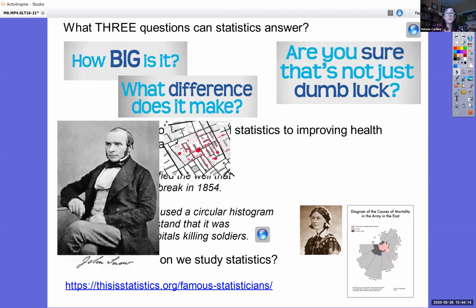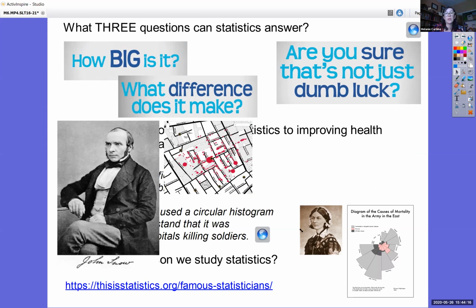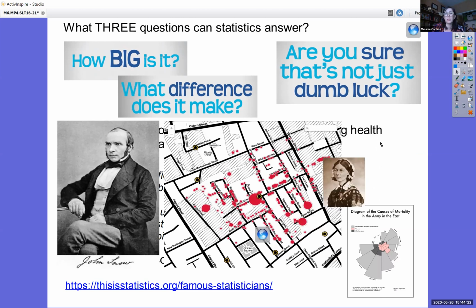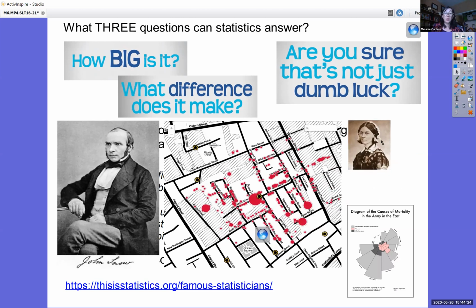And in 1854, there was an outbreak of cholera, which is a disease, a bacterial infection that causes you to have excessive diarrhea, so much so that you get really sick, you get dehydrated, and it can kill you. It was also a problem for pioneers in the United States going west in the 1800s. It's still a problem, but we have better ways to treat it, and we actually know what causes it now.